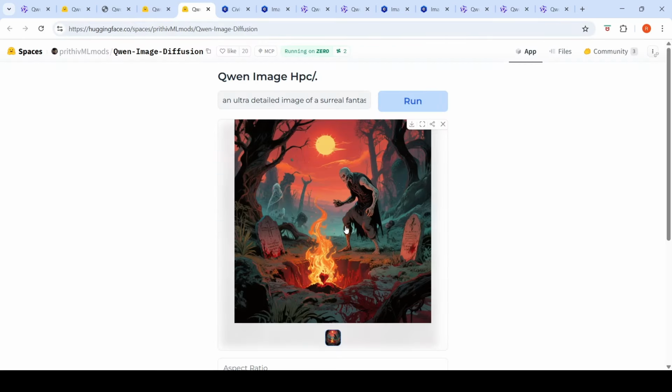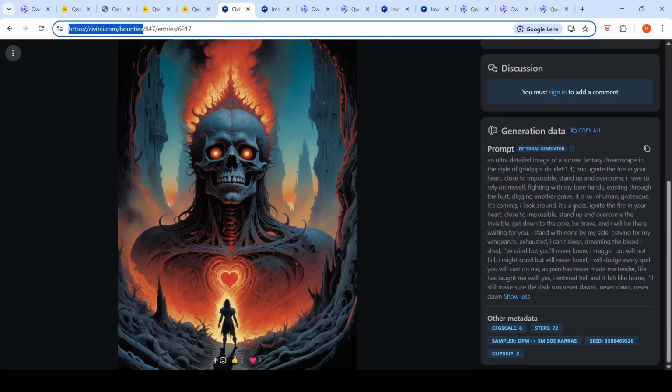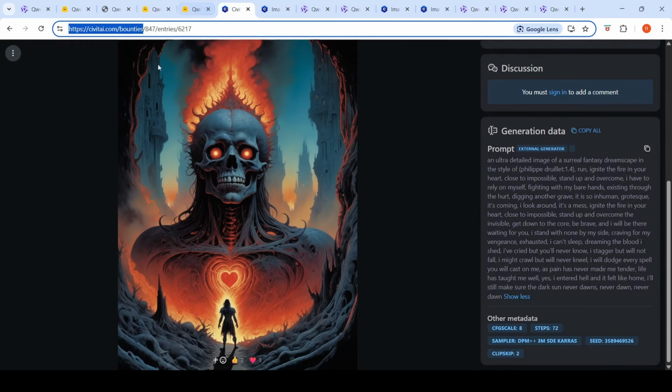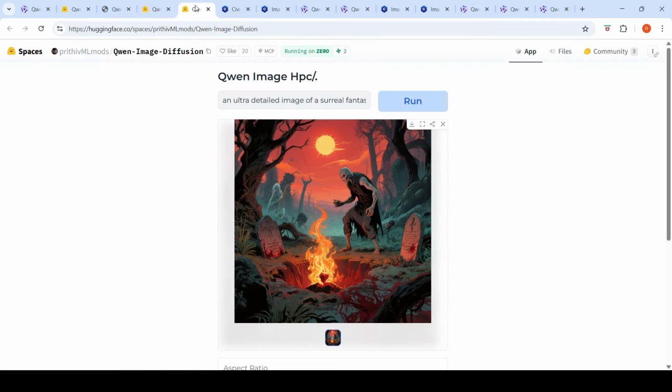So here is the image which has been generated for the same prompt in Qwen-Image diffusion. So you can compare. I'm not sure which model is used over here for generating this particular image, but for this prompt, this was the image which was generated, right?